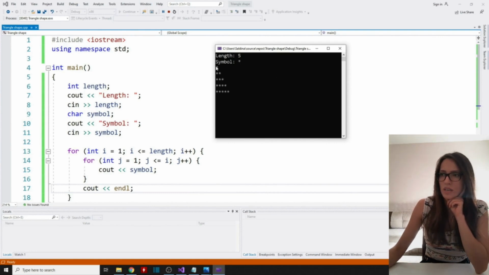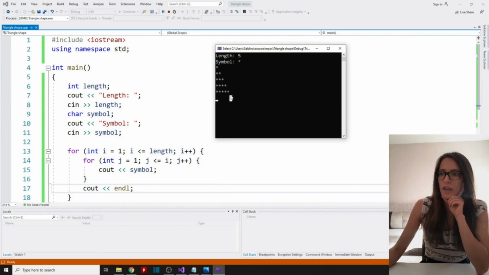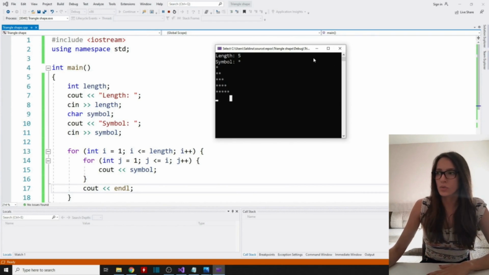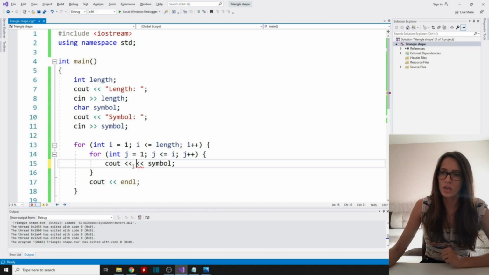And as you can see, it has really written out a triangle that has the length 5 of these symbols that our user has entered. And there is one more thing that I want to do in order to format this shape to be a bit prettier, and that is to add a function which is going to assign to each of these symbols that our user enters, so that our for loop writes out, a width of 2 fields.